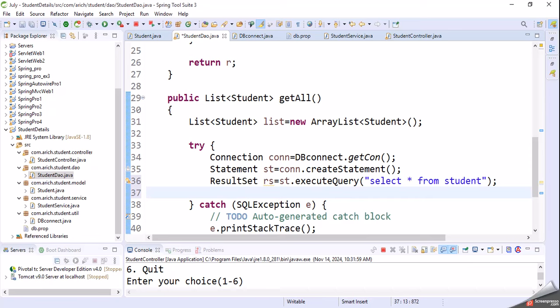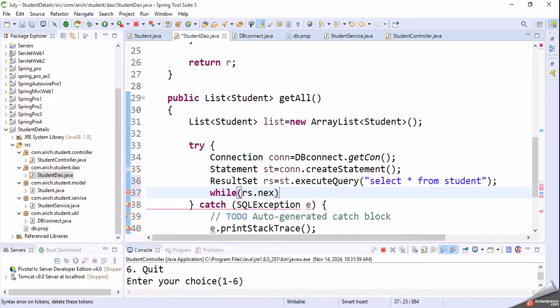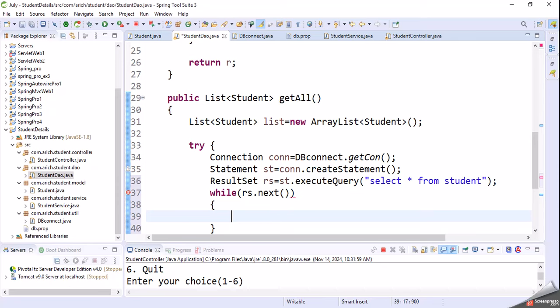Okay, and then I'm going to read all the records. Next, here, actually we will put that value in the object of student. So here first of all create the object of student.